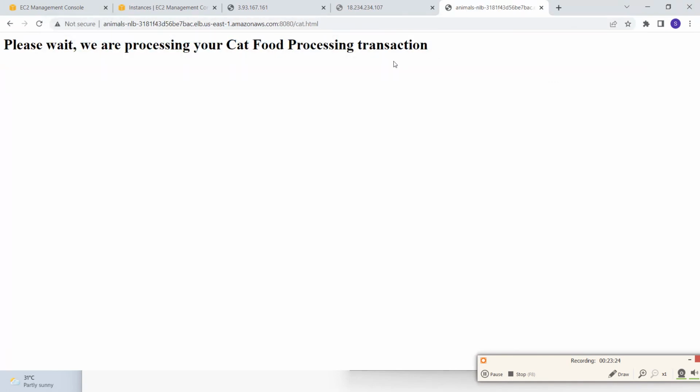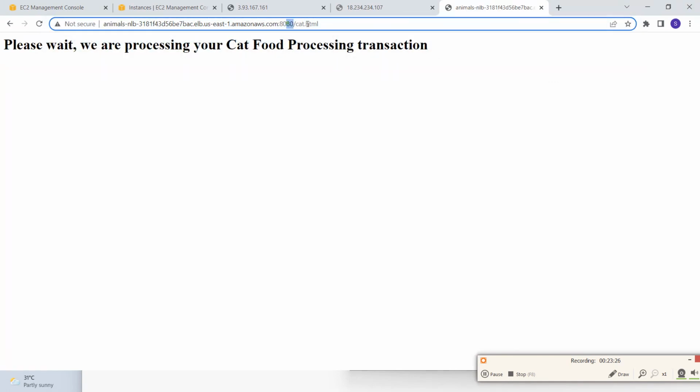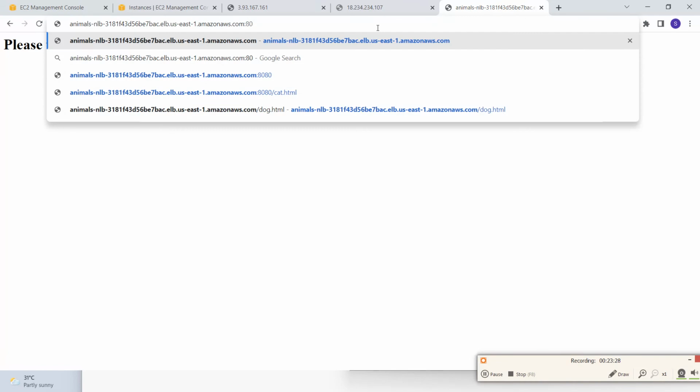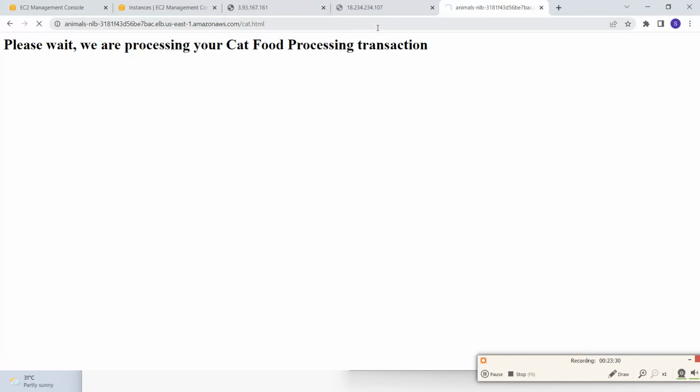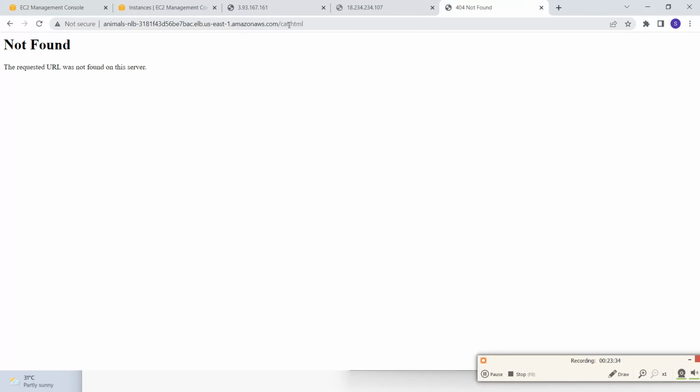On 8080 we have only cat.html. Same thing on port 80, you don't have cat.html, you'll get a message like this. But on 80 you have only dog.html. So that's all for this.